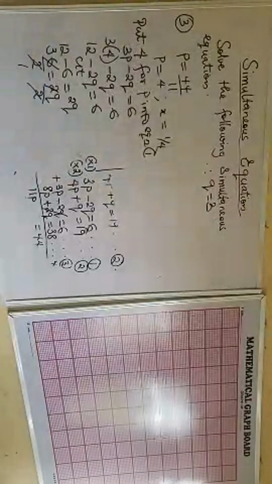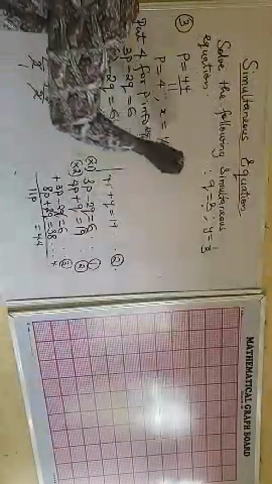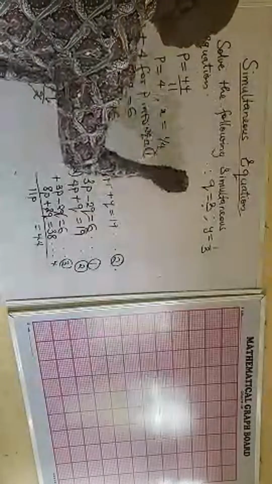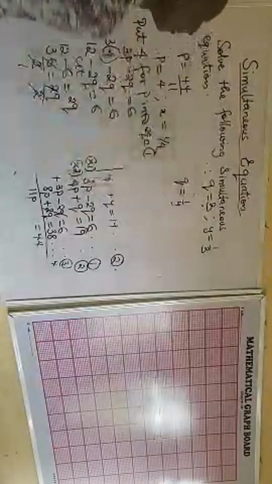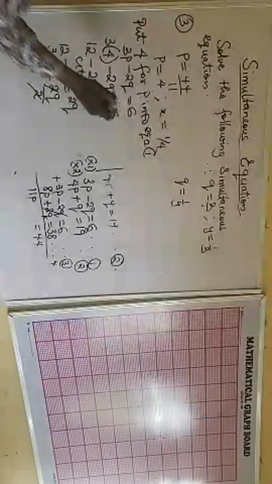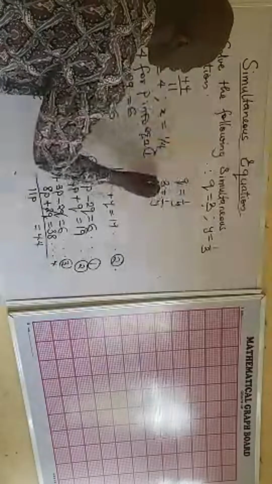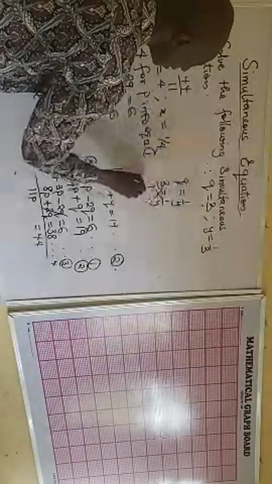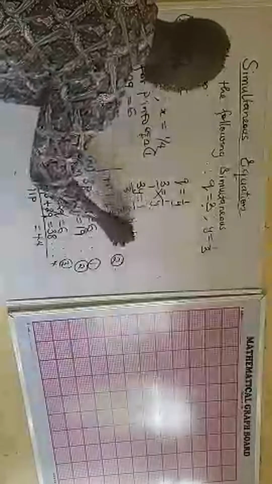If our Q is 3, what is our Y? It is 1 over 3. Just reciprocate this. Like what I said the other time, we said let Q be 1 over Y. That was said the other time. Now Q is 3, so 3 is equal to 1 over Y. Cross multiply gives us 3Y is equal to 1. When you divide both sides by 3, Y is equal to 1 over 3.